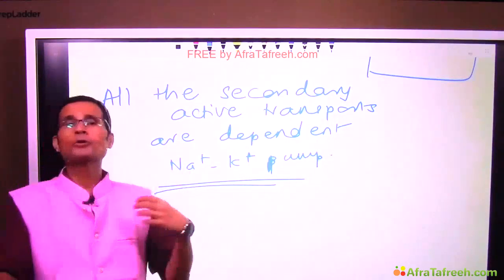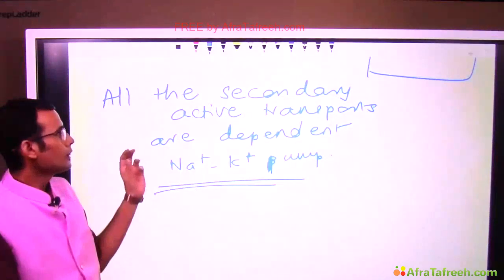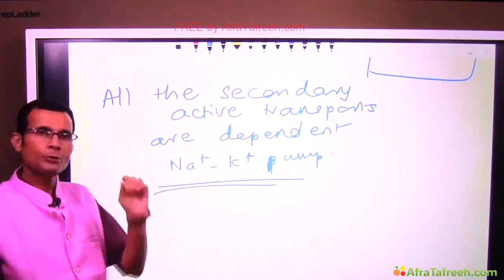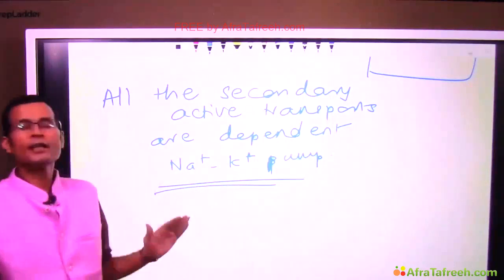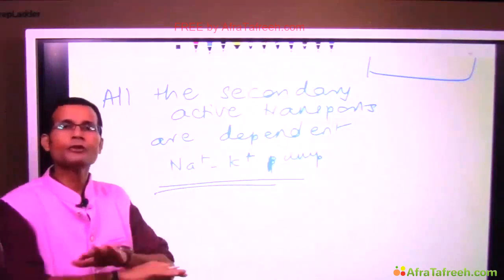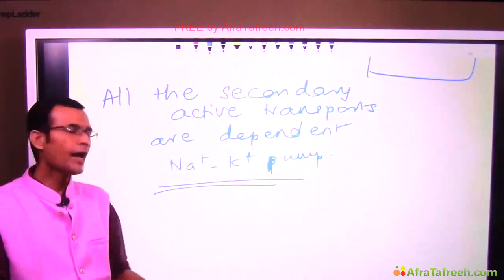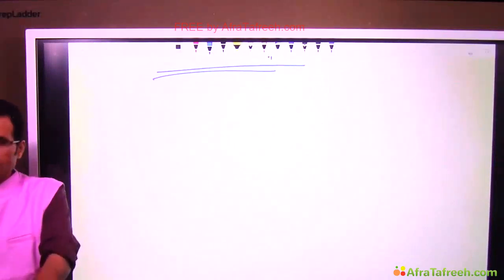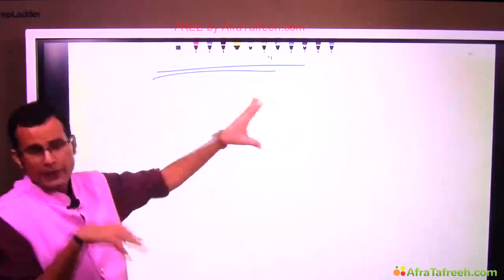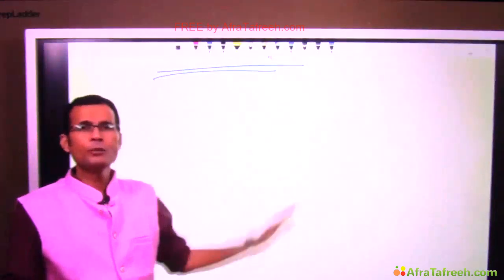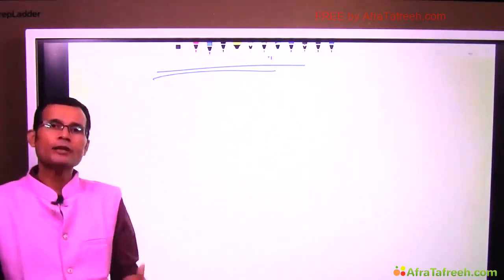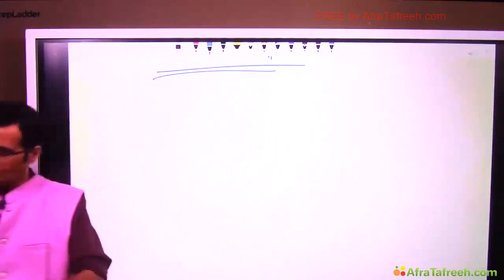Okay, please, I want to repeat this particular line again. They are all absolutely dependent on the sodium potassium pump. If the sodium potassium pump fails, all the secondary active transports will also fail. They will stop. They will not happen. The carrier will not be able to carry that transport. Why? Let's see here. These secondary active transports are absolutely dependent on the sodium potassium pump, right? See how they happen. I want to describe it to you so you will understand why they are absolutely dependent on the sodium potassium pump.